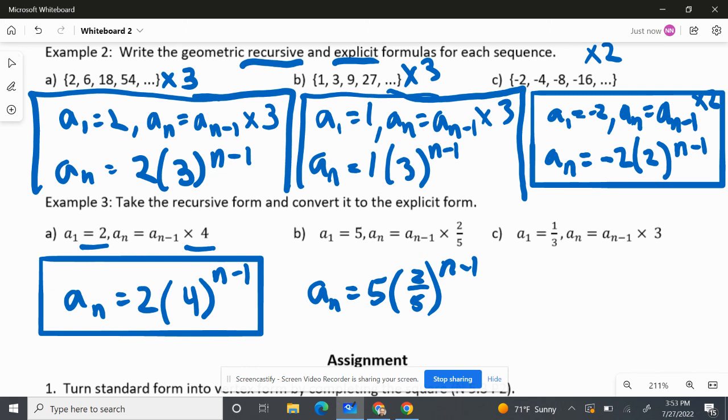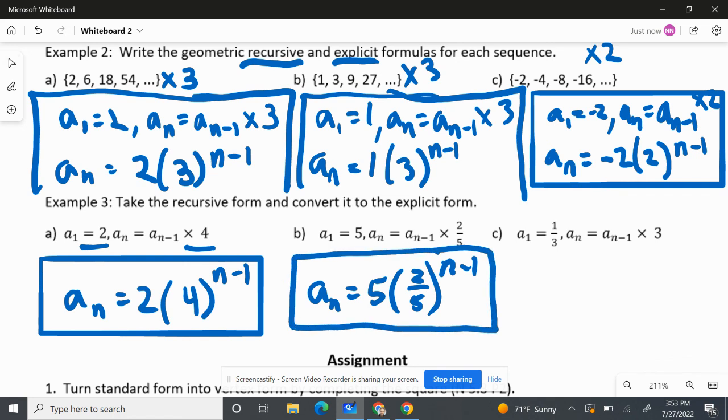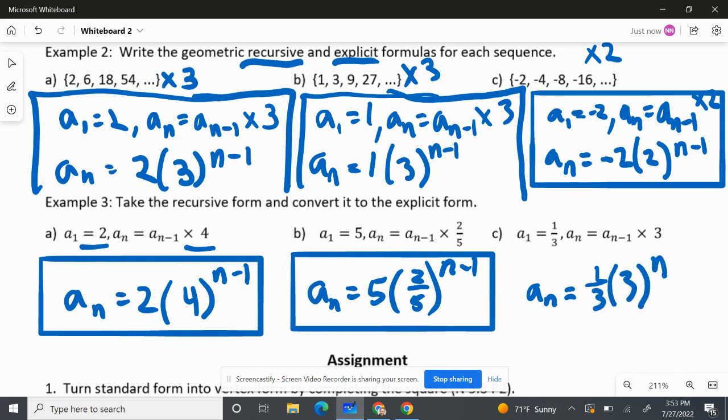Notice that we're not multiplying these numbers. We have to leave it here because of order of operations, we have to do the exponent first before we multiply. So don't think you're simplifying it by multiplying it. It has to be in this form. Pause the video and try the next one. A sub n equals 1/3, and then we have times 3 to the n minus 1.